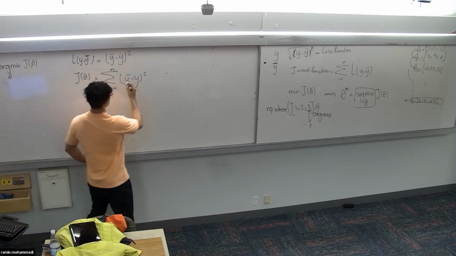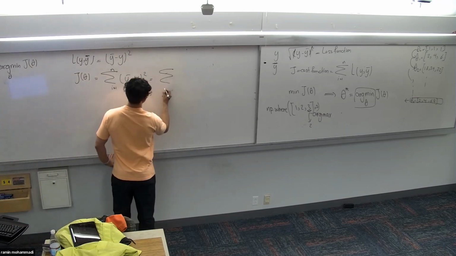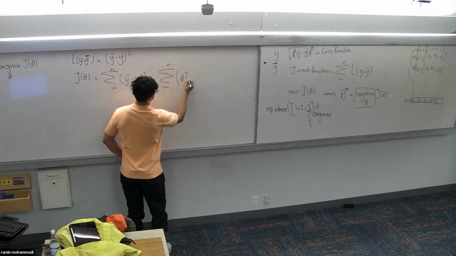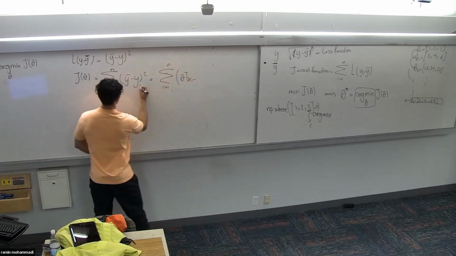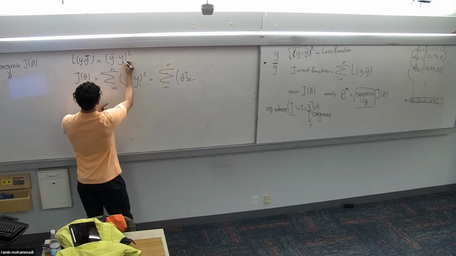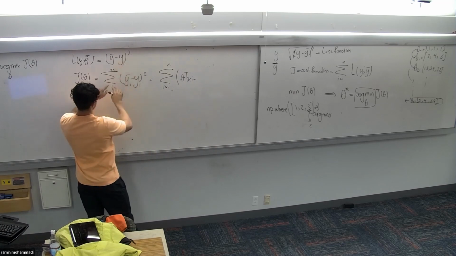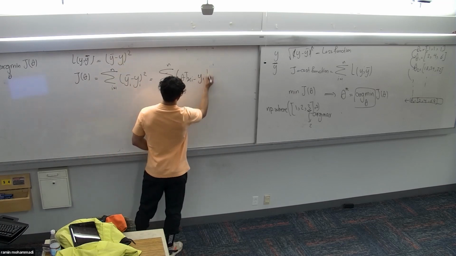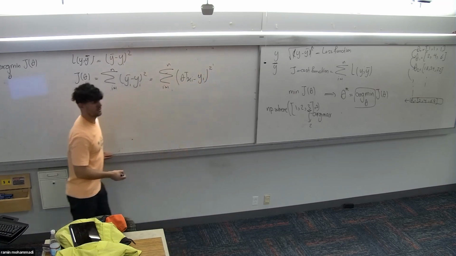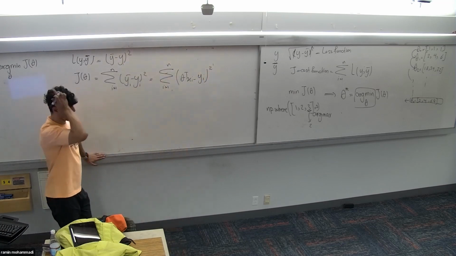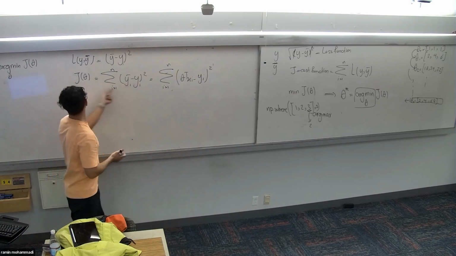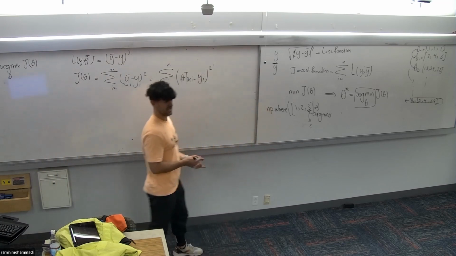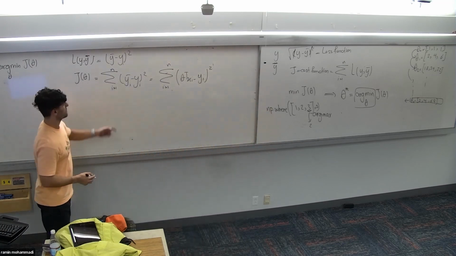Now, what is y hat? You know y hat is theta transpose x_i. Anyway, it's a summation, so there should be some i. This is minus y_i to the power of 2. Correct? Because y hat we know by default we define as theta transpose x, right? That's linear regression.